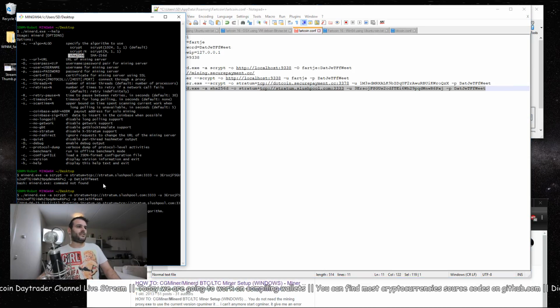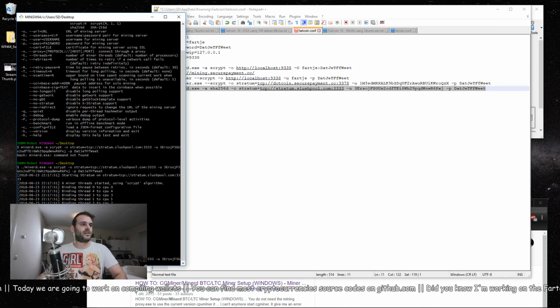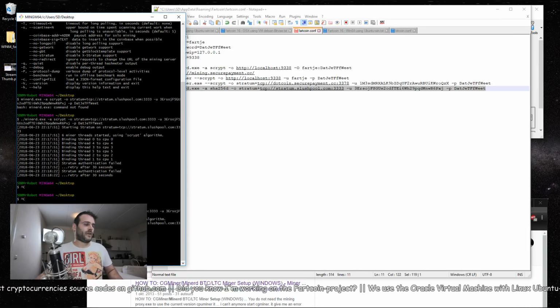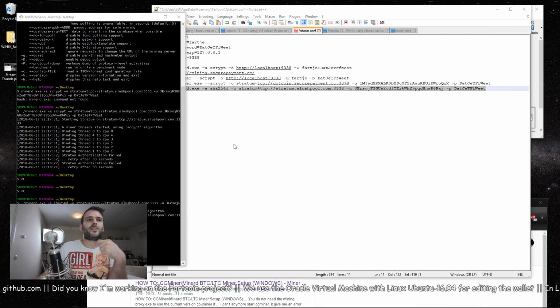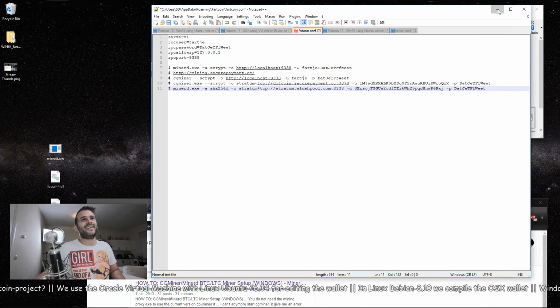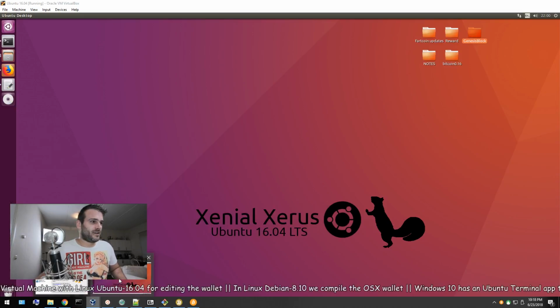But I cannot authenticate, and that makes a lot of sense because I have no account there, so I don't know if I need an account. No. There's only one way to find out. No, I cannot authenticate yet. Oh, that sucks. And I wanted to work on my coin, and all of a sudden I've been doing all other stuff. Man. So let me just check back at my Ubuntu.